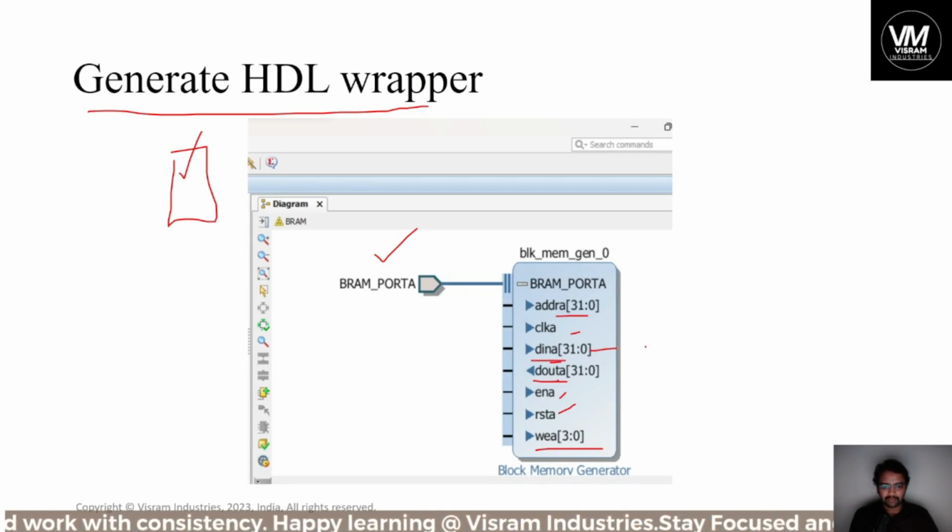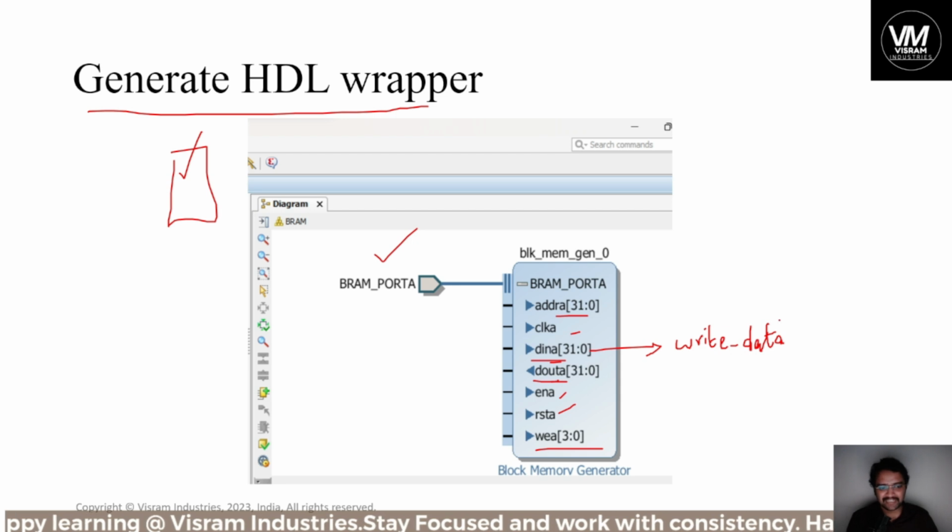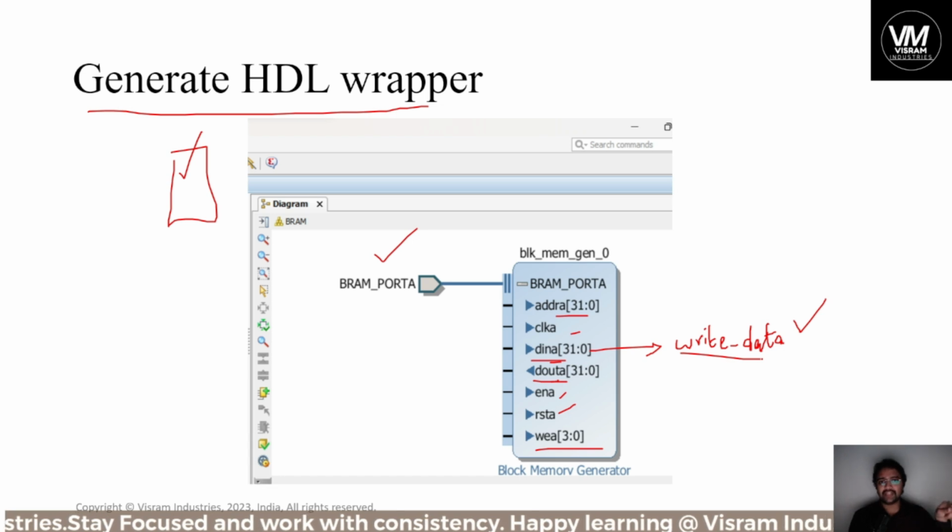But what I have said here, I will say it now as write underscore data. What is wrong in it? To make you understand, I have made this. You can mention this in your Verilog HDL file as well, in the design file. No harm in it. But if you mention it, use it throughout the entire Verilog HDL code.